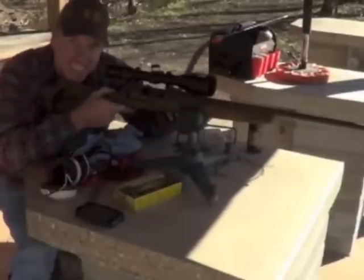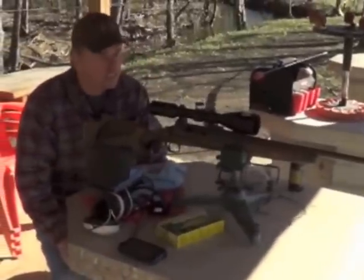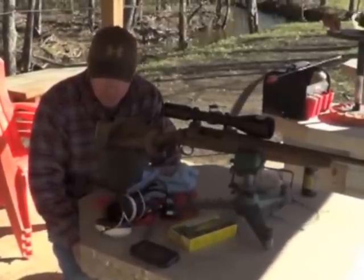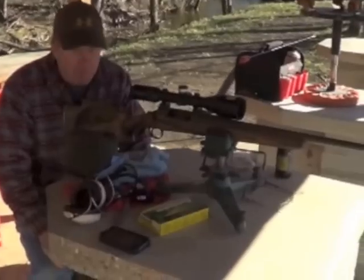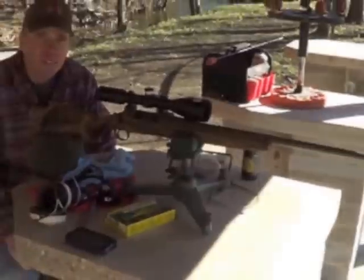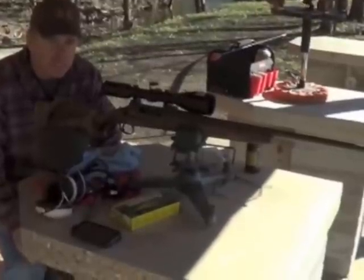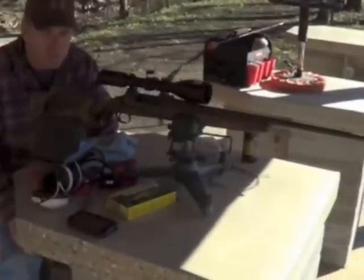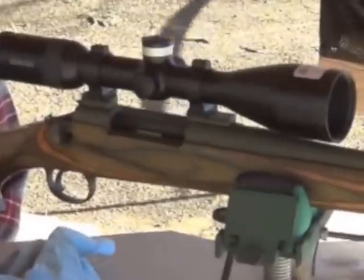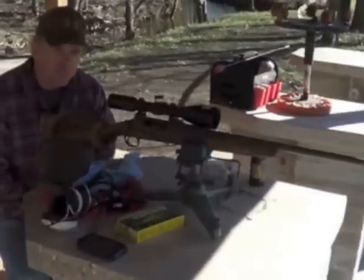Doing fine. I recently wrote an article, or a blog, I guess, for the website, where we talked about clicks and MOA, adjusting scopes, and I know there's another adjustment on a scope, parallax. I understand that scopes have focal planes, and in the passage of the image through that focal plane, sometimes your image isn't where you think it is, and that's where the parallax adjustment comes in.